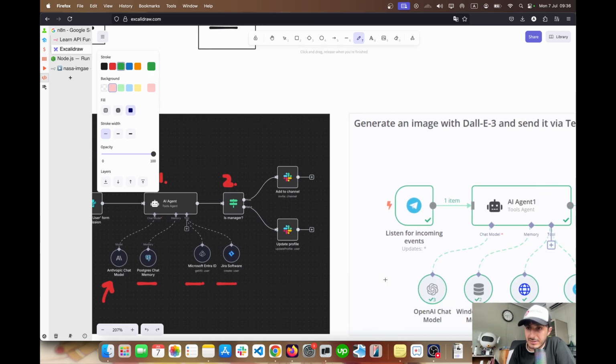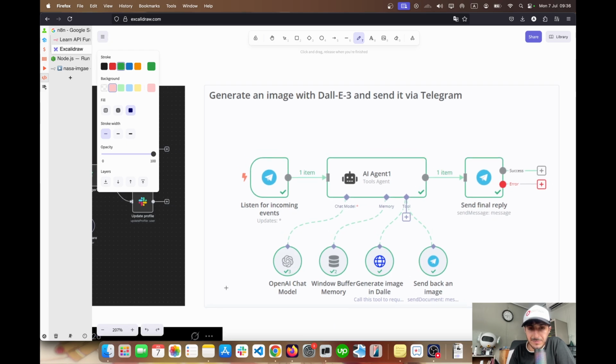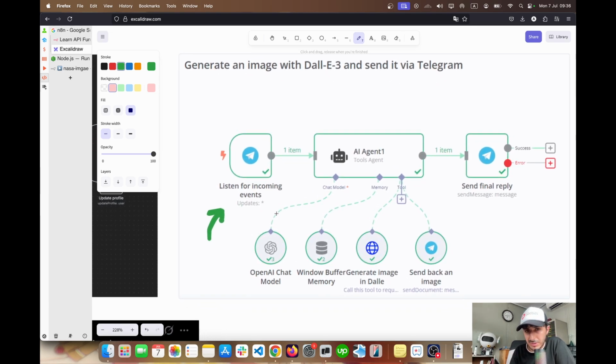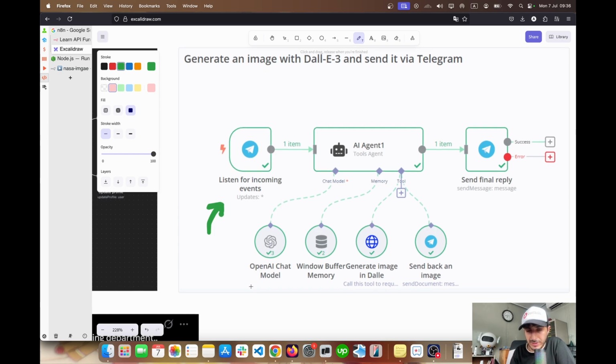Alright, in our second example, we can see that the trigger is listening for incoming events in a Telegram channel. So this will constantly be listening to incoming messages. As soon as it receives a message, it goes to the AI agent, which is the OpenAI chat model.